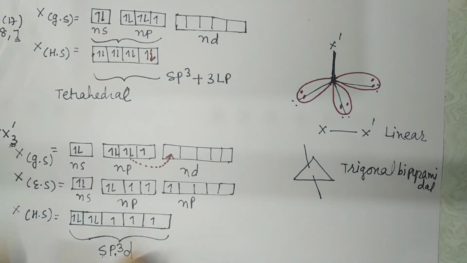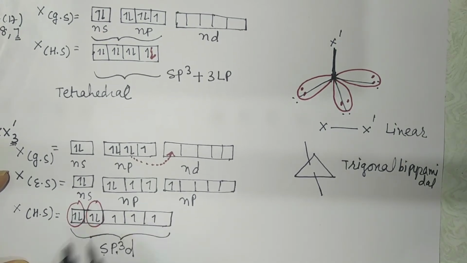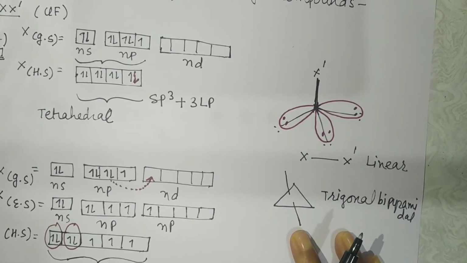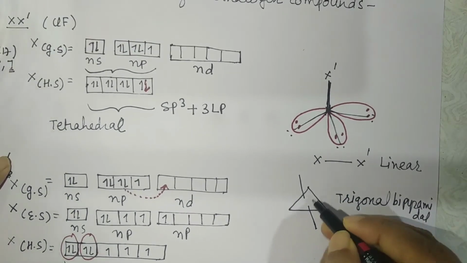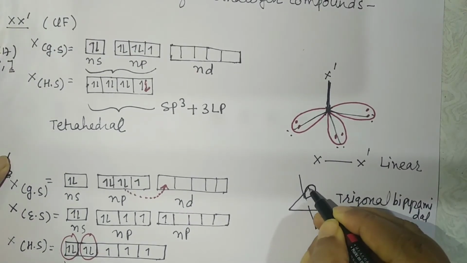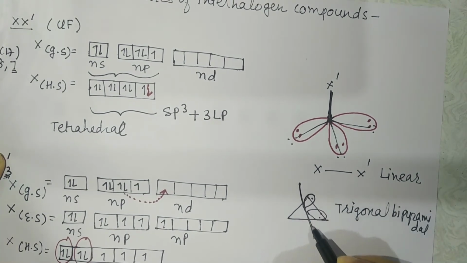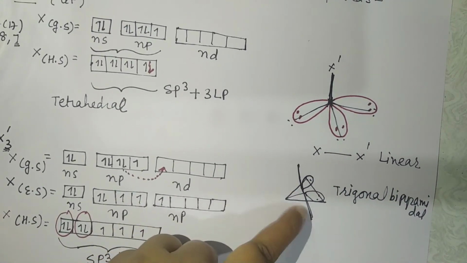Right? But if I see the hybridized state here, there are 2 lone pairs. This is the first one and this is the second one. So I have to locate the lone pairs, and in this type of geometry, the lone pairs are always placed at the equatorial position. So I will place the lone pairs here on the equatorial position. So the geometry what I get now is a T-shaped geometry. You can see this, a T is formed.